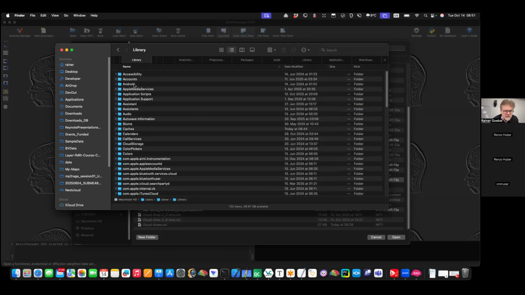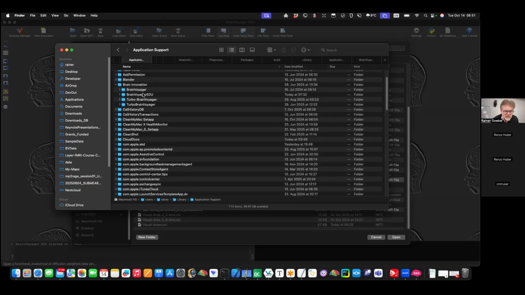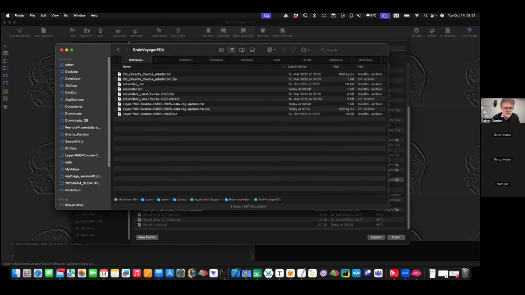And then that's it. And now you can open the files. It's a bit of a trick. You don't see the bin file because nobody is on Mac.